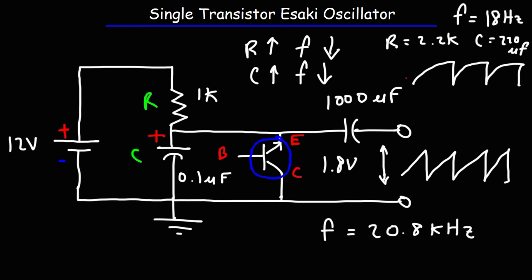So during the first part of the wave, the capacitor is charging. Current from the battery flows through R and charges up the capacitor C. Now, as the voltage increases, eventually it reaches a point known as the reverse breakdown voltage of the transistor.